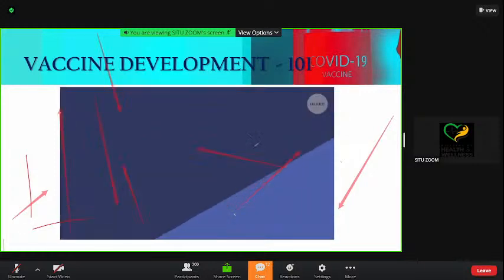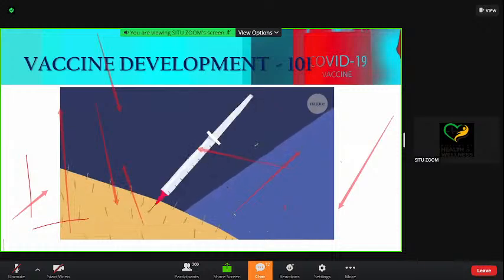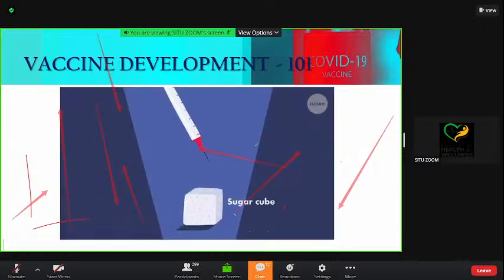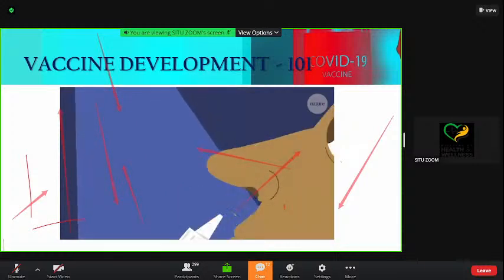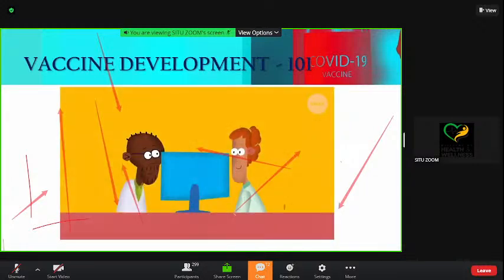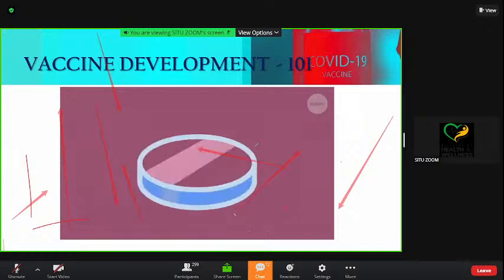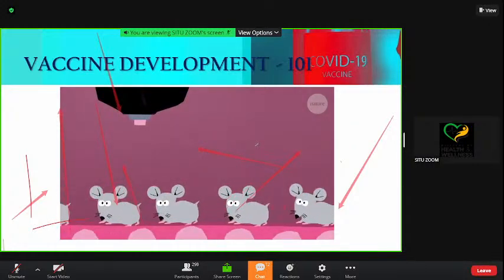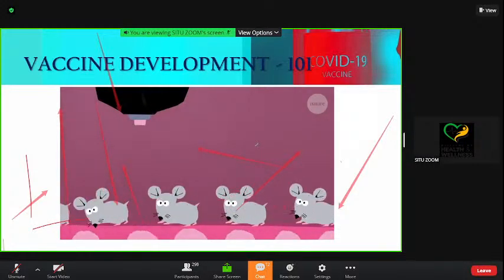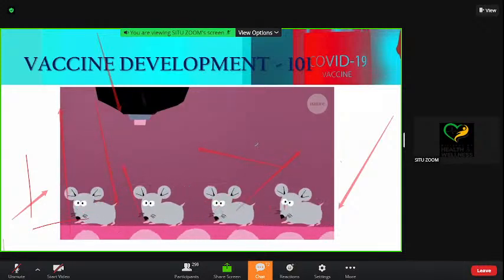You also need to decide how the vaccine will be administered. By injection into the skin or muscle, orally like the polio vaccine, or through the nose like some flu vaccines. Each of these options could affect the response the vaccine induces. For now, let's say you've decided on the platform and designed the vaccine. Next, it needs to be tested, first in cell cultures and then in animal models. This might include challenge studies, where animals that have been given the vaccine are deliberately exposed to the target disease to see if the vaccine protects them.